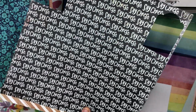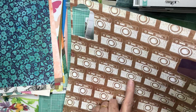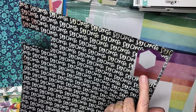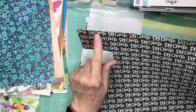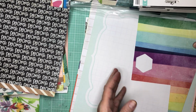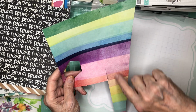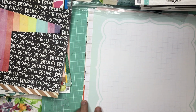I'm going to use this branding strip for sure, but I will probably do more fussy cutting of cameras here than using the Say Cheese. I did cut a tag that let the Say Cheese show, and I probably will cut a circle out of this because it's got the red overlaid on there. This is a scrap. I think that's from Color Kaleidoscope, and I adore both sides of this, but I will probably try to make some kind of strips there and some kind of sunray.